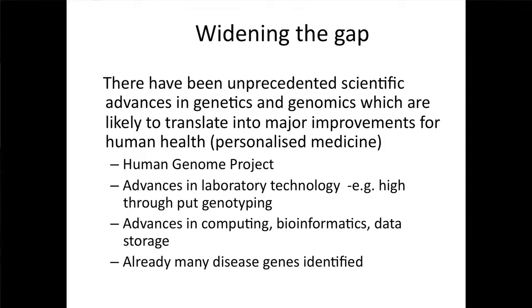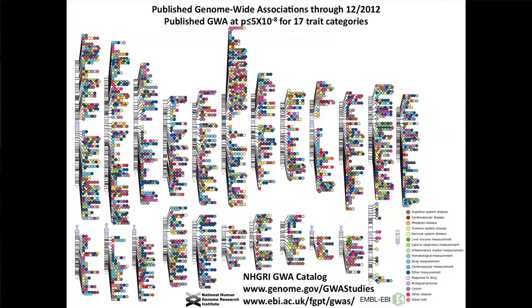I'm going to focus on the genetic side because firstly it's a very rapidly advancing field in terms of the science, and it's also something that we have a particular interest in here. And so there have been these amazing advances in scientific genomics and genetics that will undoubtedly lead to major improvements for human health, things like the sequence of the human genome, advances in technology and in the tools to analyze the data. And so already many genes have been identified for a number of diseases. And because of the technology, we can do these large-scale studies now. And this map is just an update at the end of 2012 of genes that have been identified and found to be associated with diseases.